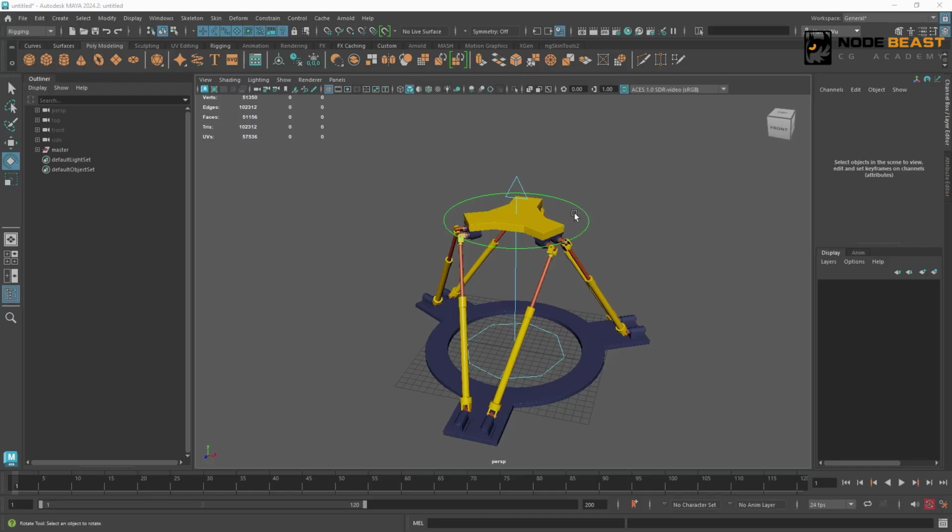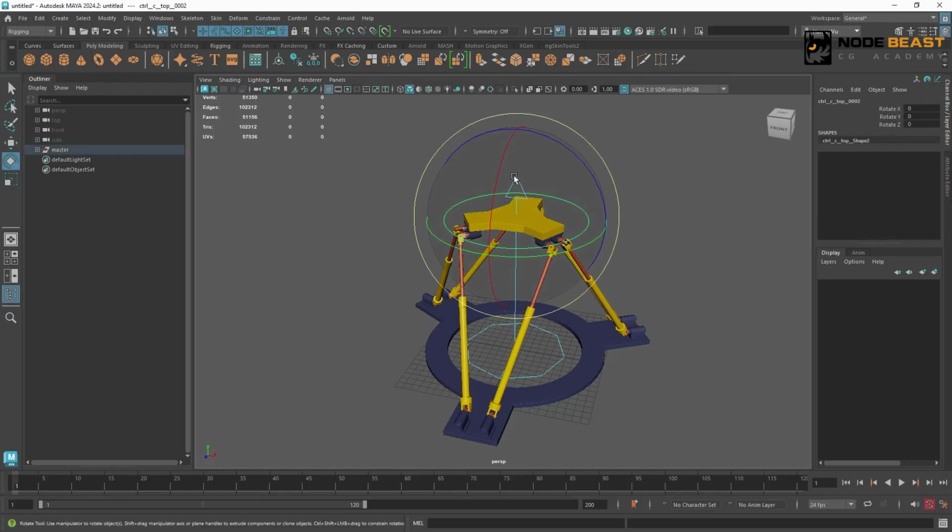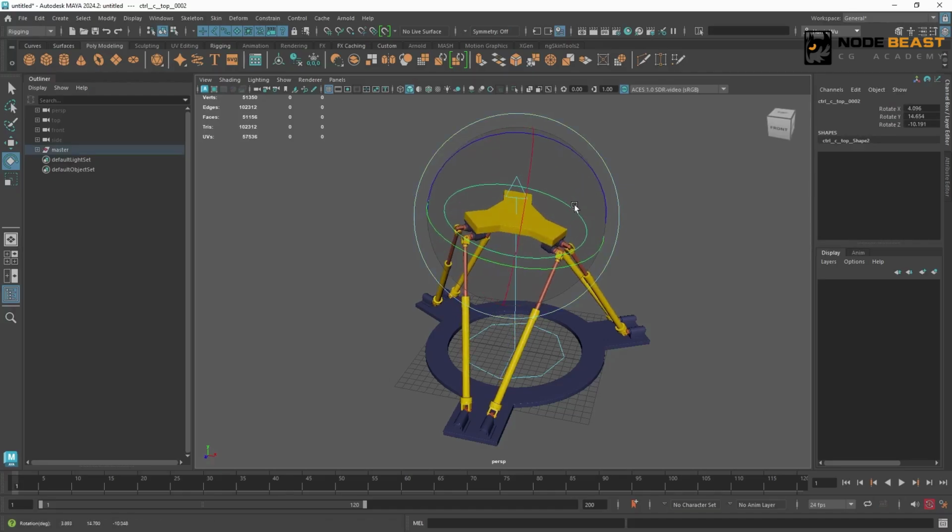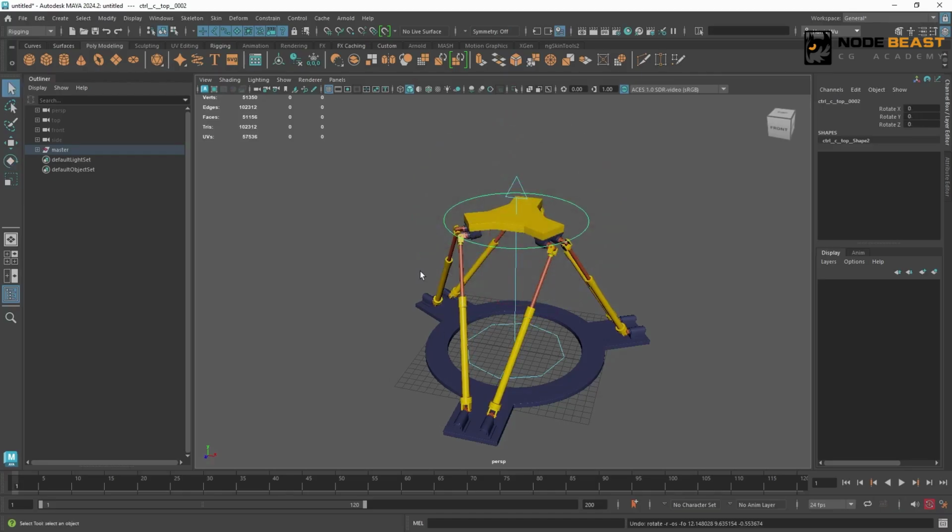If we look at the Steward platform we built earlier, we know that when we rotate this top circle, our platform rotates. And all the connected parts have a great interlocking effect. But for the animator, how we actually connected them, how we set up these functions, like we might remember, we made a lot of aim constraints, made a lot of locators to find positions. The animators don't care about that. What do they care about? In the end, there's a circle. As long as I move this circle, I can make the platform rotate and get this effect of all the parts staying perfectly connected. For the animator, that's enough.